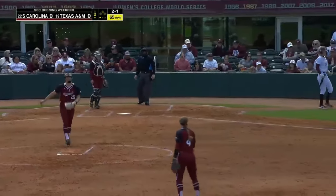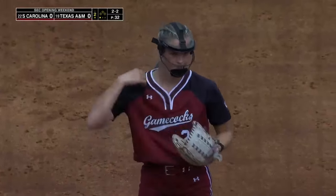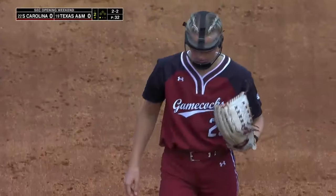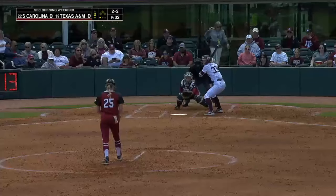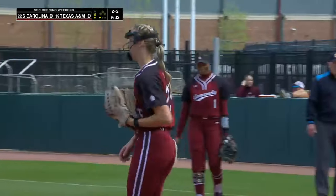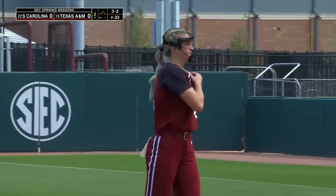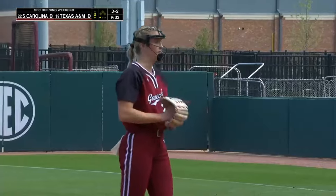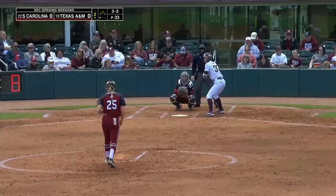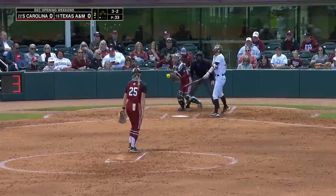South Carolina's pitching staff has held Texas A&M's lineup, who normally averages .352 at the plate, to a .192 average as a team. You were wondering about the legitimacy of this South Carolina pitching staff. You have learned this weekend that it is all that it is cracked up to be through the first 20 games of the season entering SEC play. And I like that they have a little bit of everything. You're seeing somebody like Jory Hurd getting the start today for South Carolina, moving the ball well throughout the zone and aggressive on the inside parts of the plate to the righties and to the lefties.